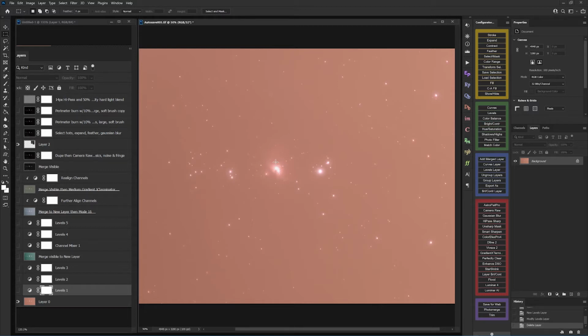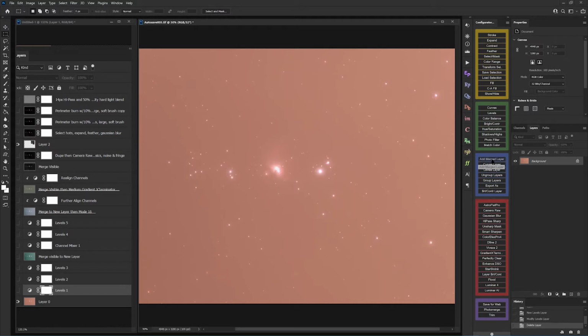So the first edit I will make is apply a levels layer, and I've got this plugin called Configurator Reloaded, which is this panel of buttons you see down the side here, and I will often be using that instead of going directly through the Photoshop menus because it's a quick, convenient way to access the things I've chosen to develop buttons for. One of which is the levels layer.